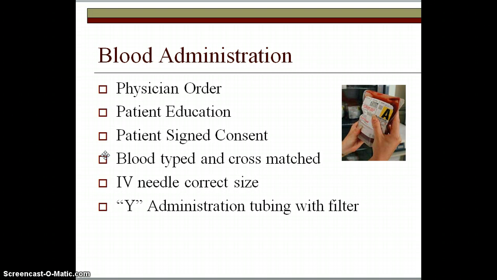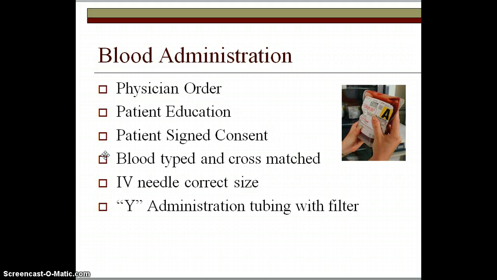Another RN goes into the room with you when you have the blood, to identify the patient, to read the numbers and verify that you indeed have the correct patient, the correct type of blood, and the right amount. All of that is double checked. The slip of paper that comes with the blood has all the numbers that they need, and if they do not match up, then you would have to go back to the lab and figure out why.